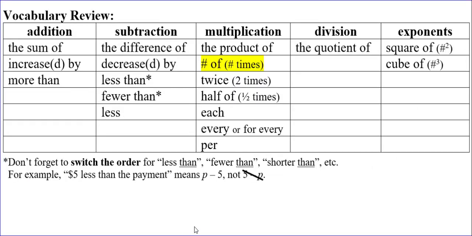Now, what I've given you here on the next part of your guided notes is a vocabulary review. This is not the first time you've seen this chart. We also saw this chart earlier this school year when we were reviewing things at the very beginning of the school year. These are key words or phrases that have mathematical meaning. Now, you see I highlighted the one here for you where there's a number symbol and then followed by the word of. You're going to see this today on some of the word problems, especially if there's a fraction. In fact, I even have an example here typed up for you in the chart.